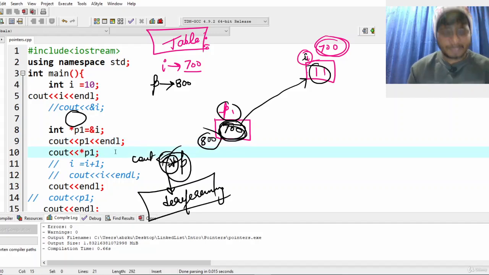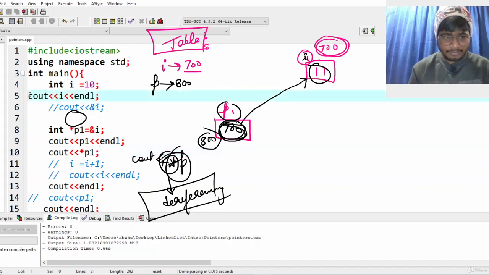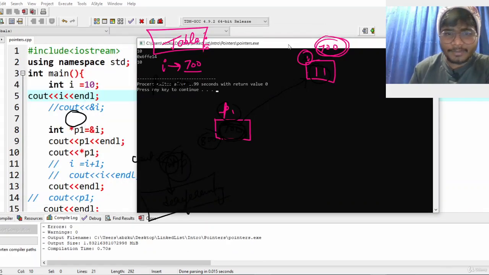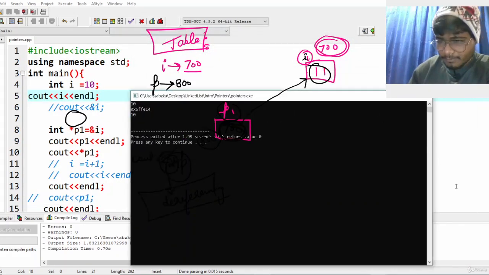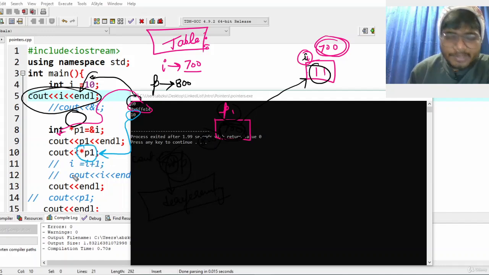I hope it's making sense. So let's run it and see. This line will give me the address and this line will give me the value. Okay, so let's not print this, or even we can print this, even I here. So if you see properly what we're getting, firstly, this value is basically printed due to line number 5. This value is getting printed due to line number 9, and this value 10 is getting printed through line number 10. So star P1, what did you understand?